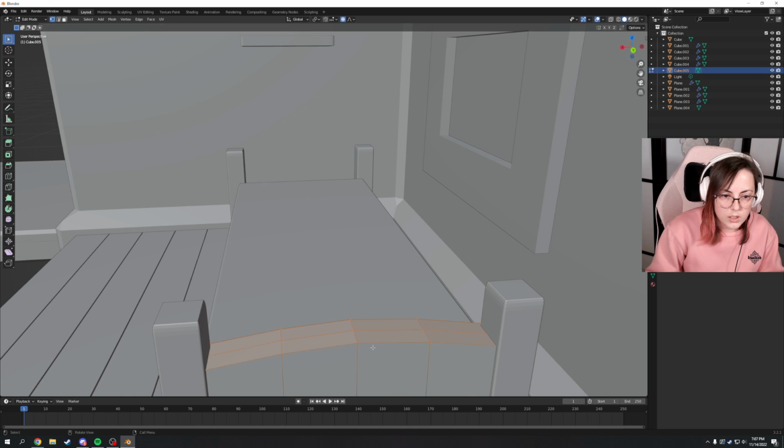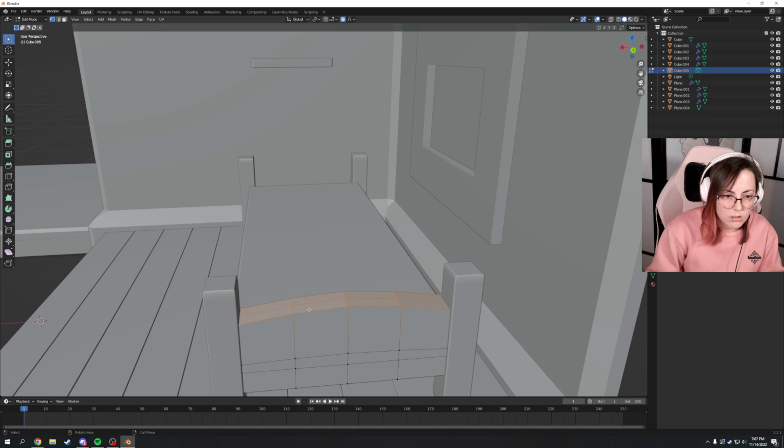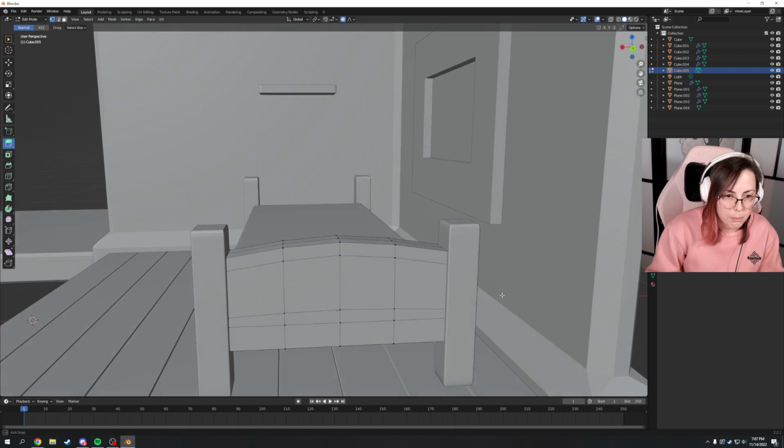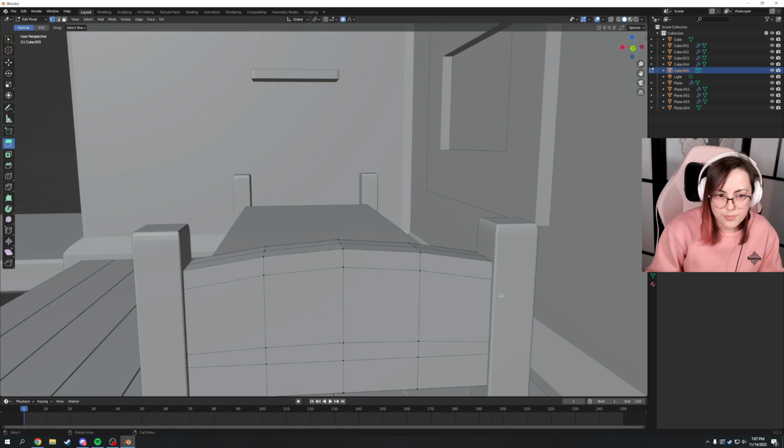And then he did extrude to it. Shade Smooth. Also adjust and then move them down. Okay. Select the top vertices. Duplicate them and then extrude them up.